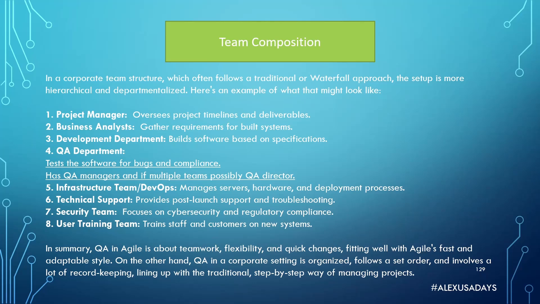In the corporate QA department, you go and test the software for bugs and compliance. There might be a lot of standards or procedural requirements — maybe you work in a regulated field like defense or aerospace. Normally you'll have testing cycles that can last a while before a new updated version of a product is released. You might have a month or a couple of weeks to go through everything, verify compliance, make sure nothing got broken, and verify new features. Testing cycles are longer compared to agile, where you're embedded with the team and it's an ongoing process.